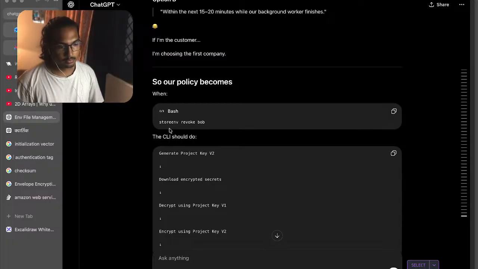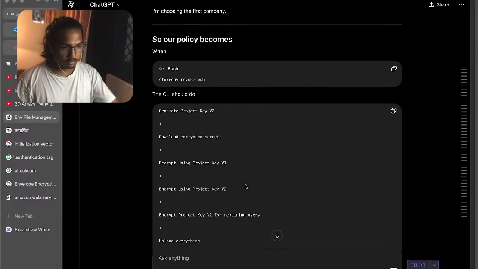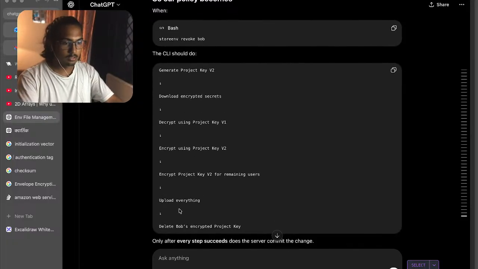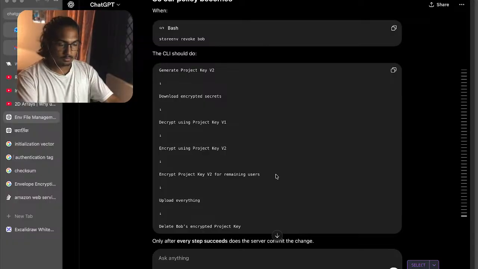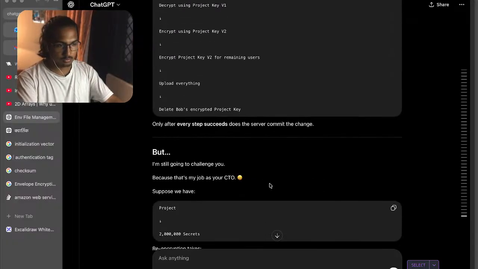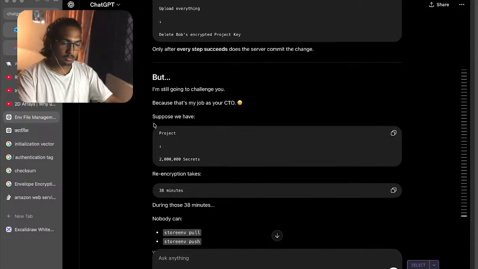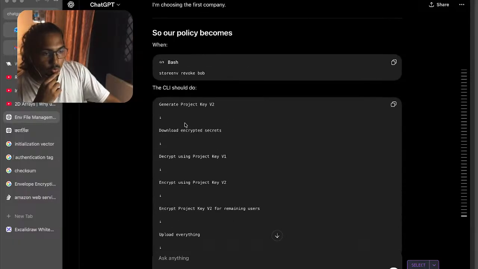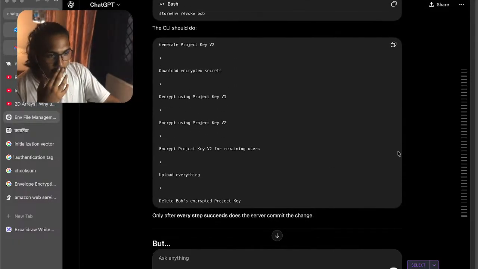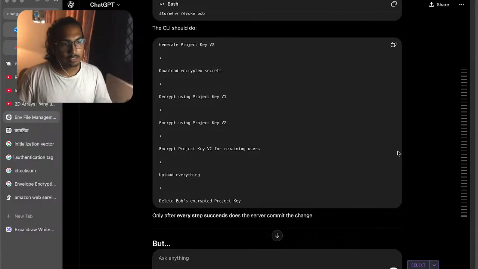I suppose. So this is what will be our new flow. If I revoke someone, then my CLI will immediately generate a new project key, version 2, and then we will download the encrypted secrets.